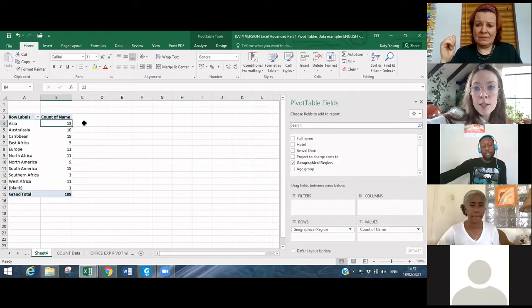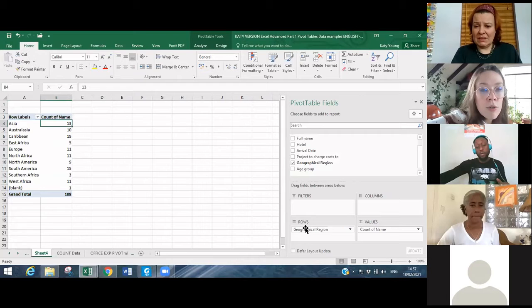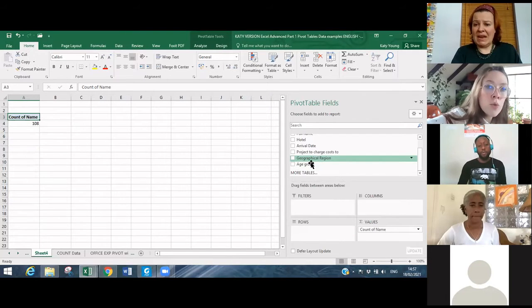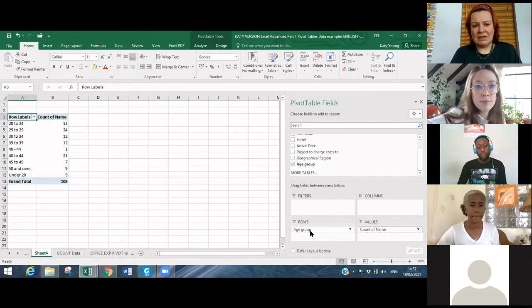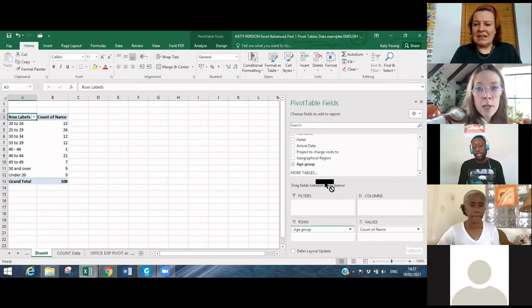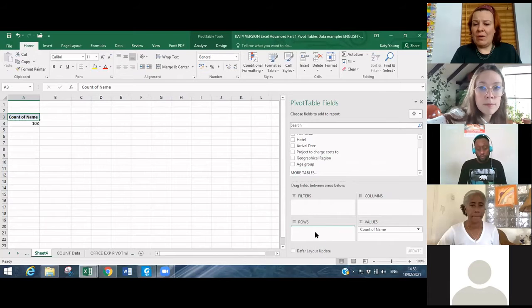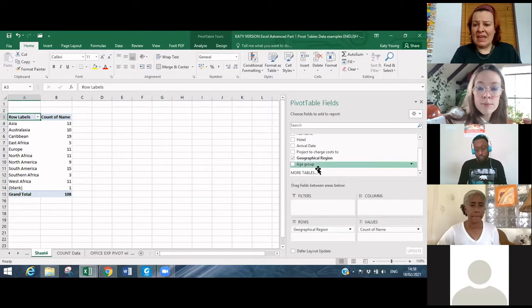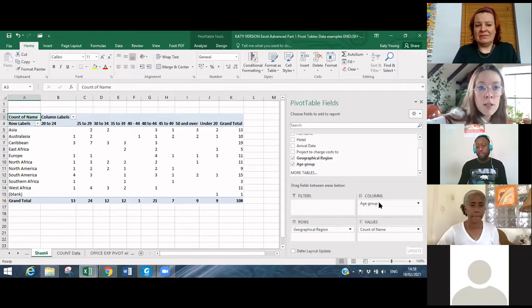region. Excel detected that it's a count of names by geographical region. And the donor also asked for age group. So I'm going to replace geographical region with age group, and get a profile that way. And I might decide actually I'll pop my geographical region here and put my age group across the top. So I have a lot of functionality from count as well as simply from sum.